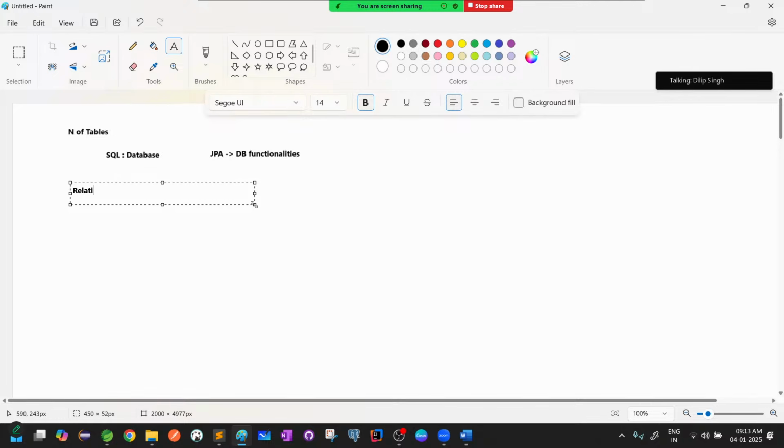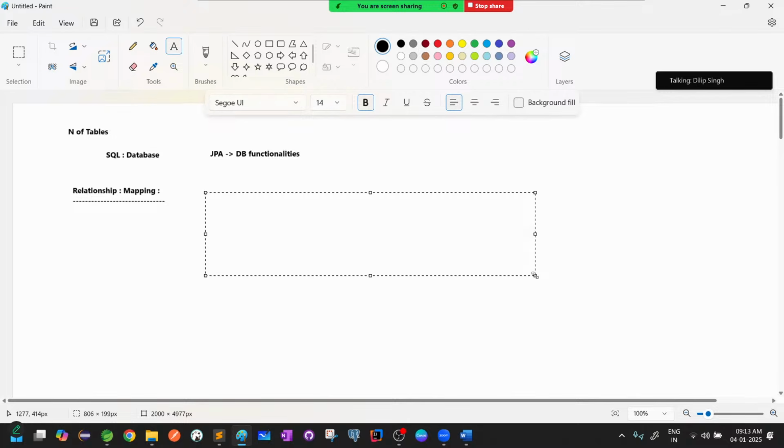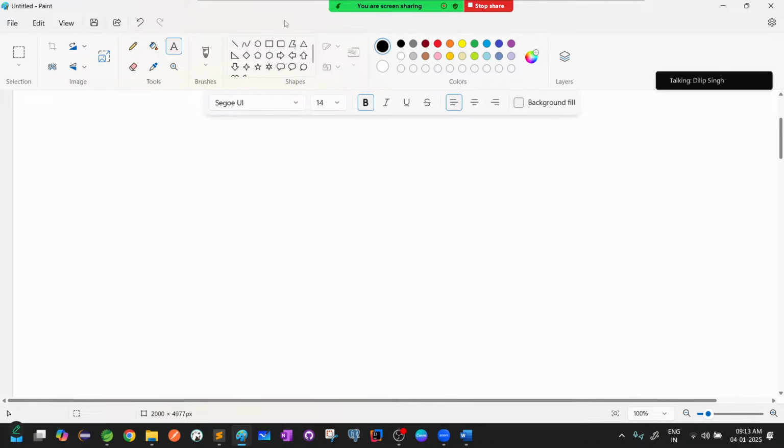In terms of relationship or mapping from the SQL or database point of view, it is the foreign key relationship. What is the meaning of foreign key relationship? You know that, right?